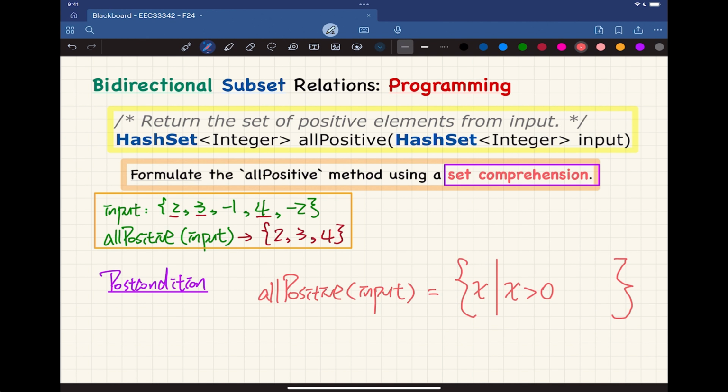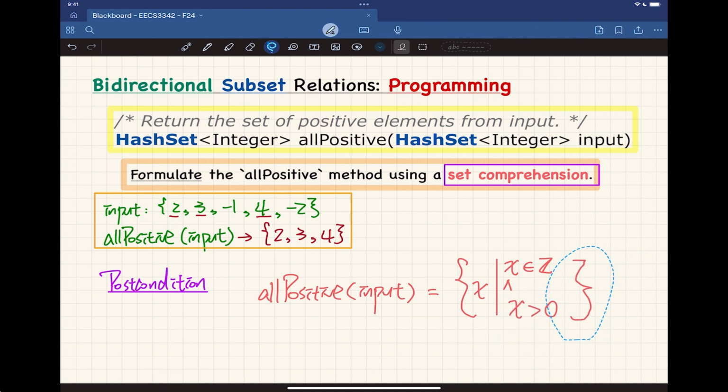Guys, let's say this is my postcondition. Do you think this postcondition is right? No. Why not? Integer? Actually, I can make it a little bit better. On paper, when you say something is larger than 0, implicitly you're comparing number to number, so you're really indicating x is positive already. Okay, let me make it a little bit better. I can say, how about this? Let me say, x is a member of integer, and x is larger than 0. Let's say this is my postcondition.